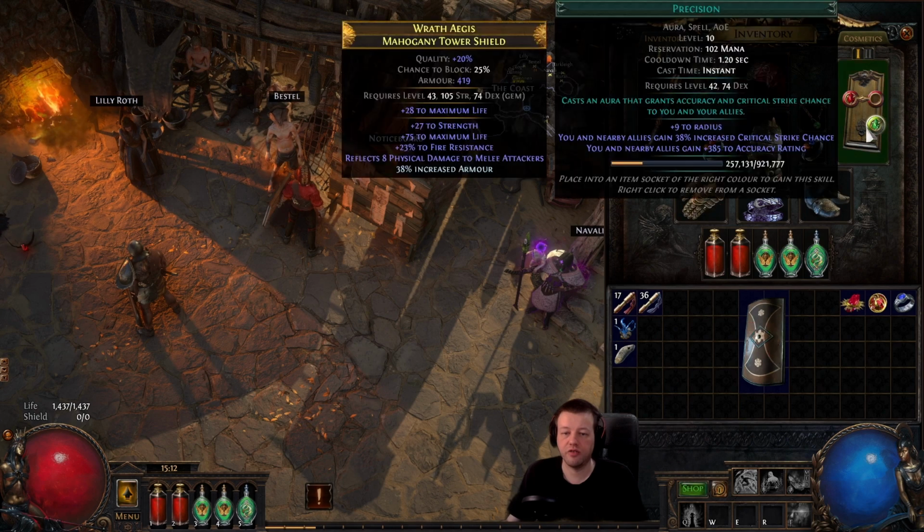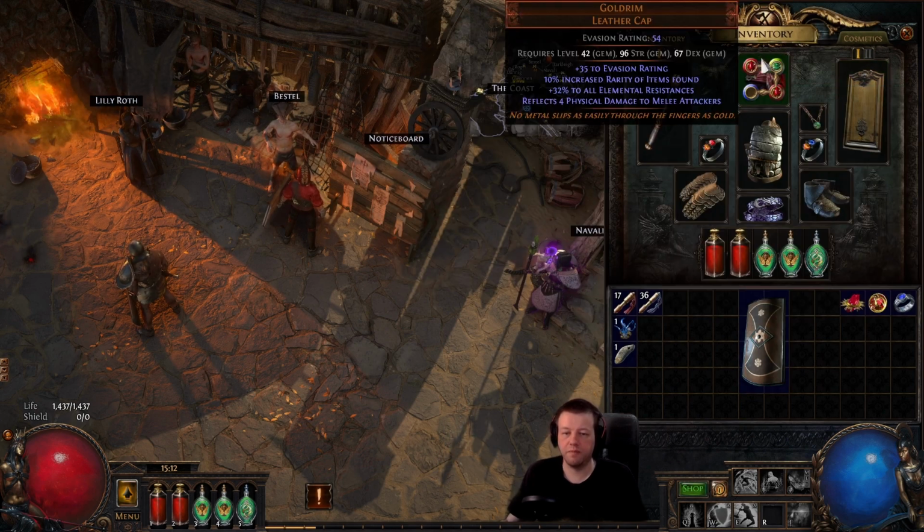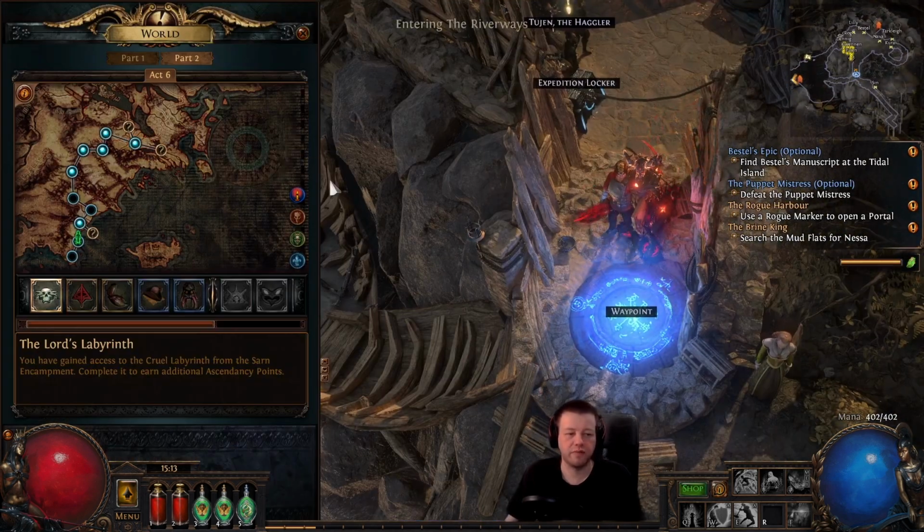Ancestral Protector, Precision, and Golem. And then we'll put our movement skill in here. Okay, now we're going to take the waypoint back to the Riverways.